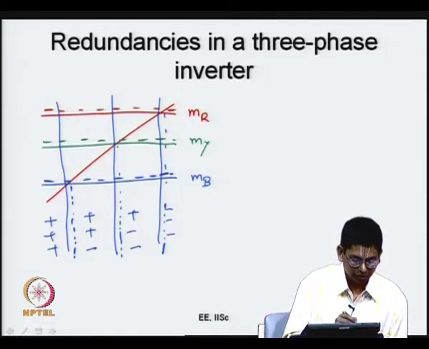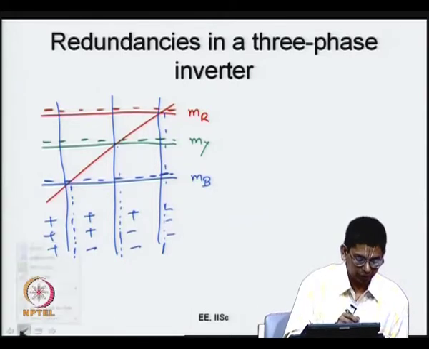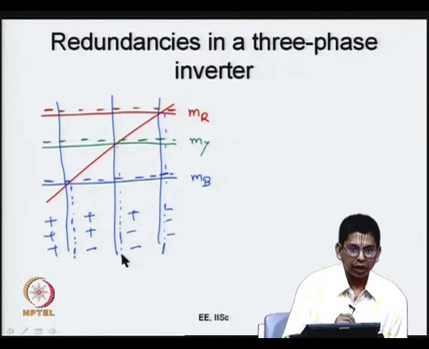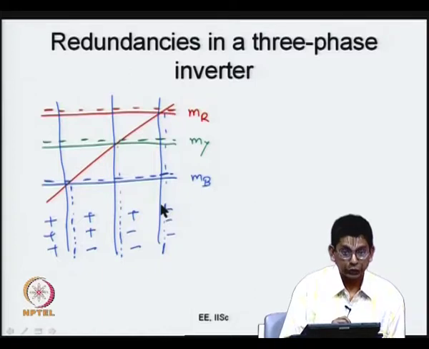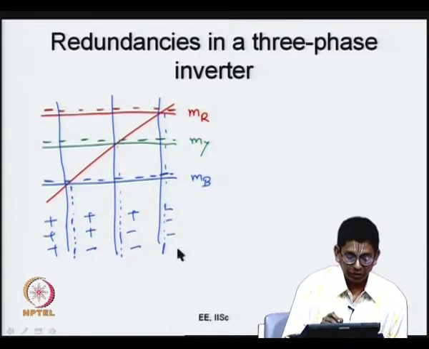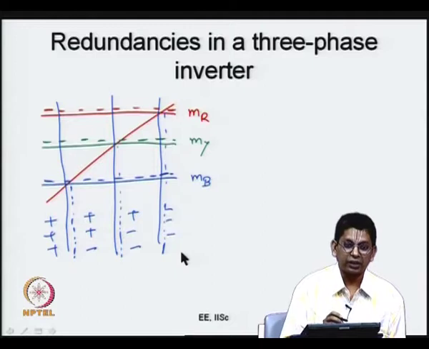Since this switching instant is now shifted to the right, excuse me, I will pick up this arrow, this switching instant is shifted to the right, this is again to the right now, right. So, what is happening? The effective interval for which the active state is applied is not changing. Again, the effective interval for which this active state is applied is not changing, but the interval for which this 0 state is applied has increased, and at whose expense? At the expense of the time for which this 0 state is applied. So, once again the time for which these 2 0 states are applied together is not different, individually they are different.